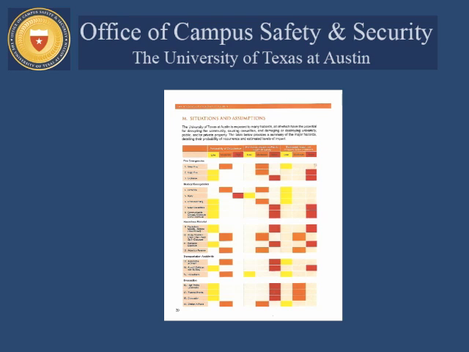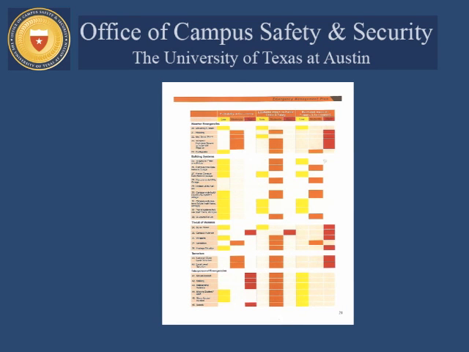At the University of Texas, we identified 46 incidents that we were concerned about and wanted to include in our plan. We evaluated these incidents for whether the probability of occurrence was low, medium, or high, and also for the impact on health and safety and the impact on property and environment. We reevaluate these annually and make certain that we still have the right incidents as well as the right probability evaluations. You'll see this slide plus the next slide that show those for you.